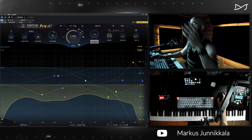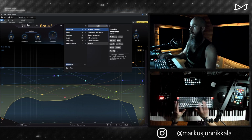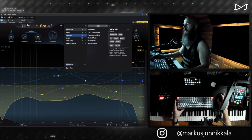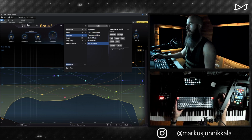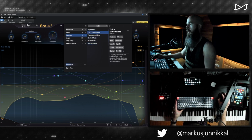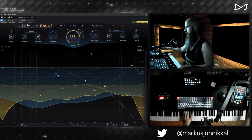A beautiful way of opening it up to that different space. Let's do medium. Let's do thick dimensions. I like those myself.